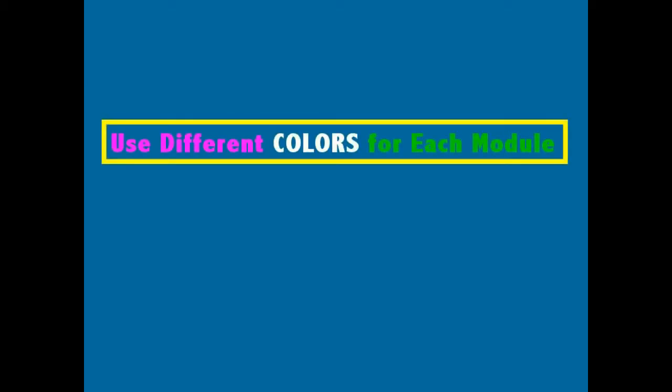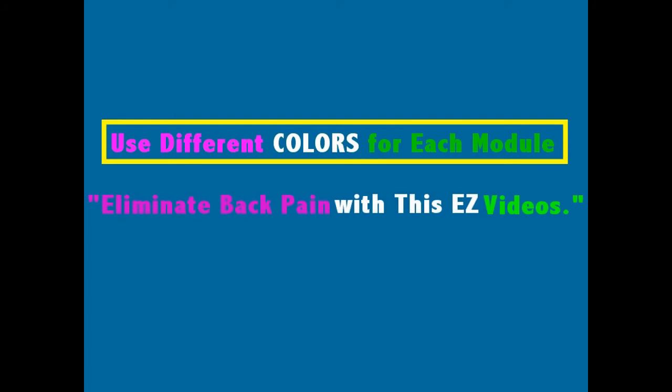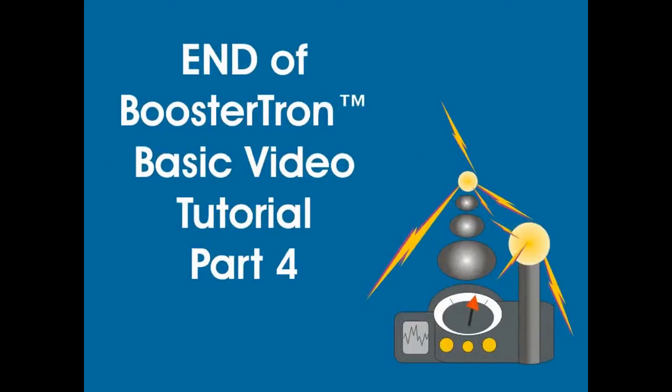One last tip is that it helps to use different colors for the seed words in each module, so that in the final randomly created sentence, you can see which part of the sentence came from which module. That makes it easier to correct and prevent grammatical mistakes if they start showing up. This is the end of the basic video tutorial, part 4. If you prefer written manuals instead of videos, just open up the step-by-step PDF guides, which include all of the same topics and more.